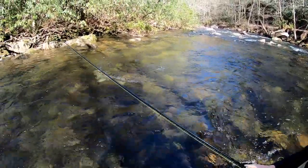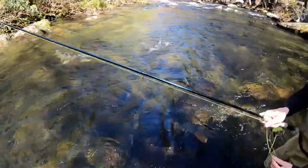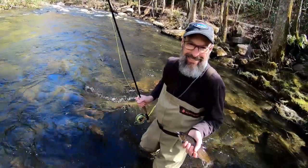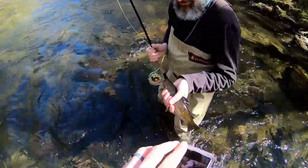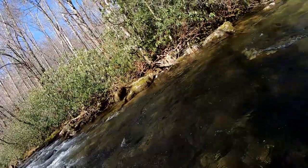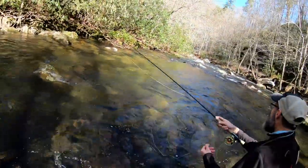You got your brookie. Just bring it over here and I'll land it for you and I'll take the picture with it. There you go. Got it. Awesome. It's official. All right, now you can let him loose. Come on, buddy. Come on.